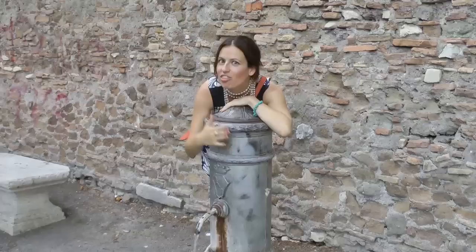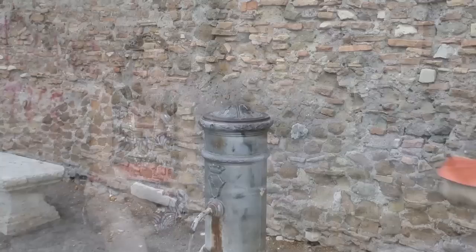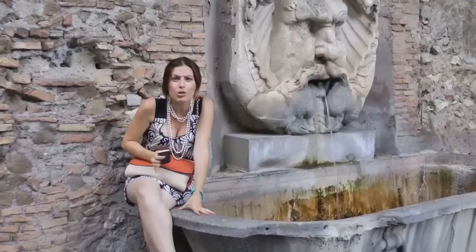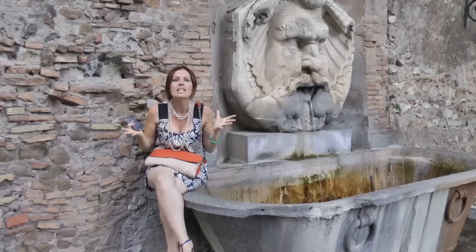Let's go outside — I have another two examples of fountains to show you. Just outside of the garden, more fountains. But this is the king of all the Nasoni, the big noses. This is called mayor's water because it's free — it's for all of us. And let's check out the second one. I'm sitting on an ancient Roman bath, straight out of a spa, recycled again to be one of our beautiful decorated fountains, combined with a 16th century mask. But this, unlike the previous ones, is not potable water. Rome is full of fountains — water everywhere. Rome is truly the queen of water.